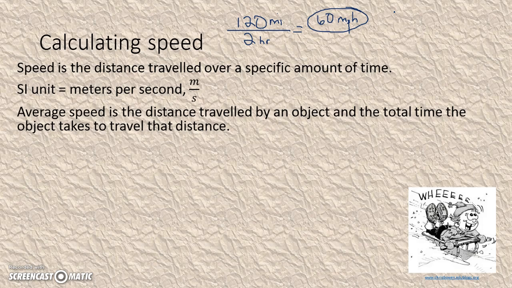It does not give us instantaneous speed. We can figure that out by looking at the speedometer, because at one point you could be going 70 miles per hour and then later you get stuck in traffic and you're going 30 miles per hour. So the instantaneous speed would be different from your average speed. To calculate your speed, velocity and speed are both distance over time. Just remember that with velocity, you're also saying what direction.